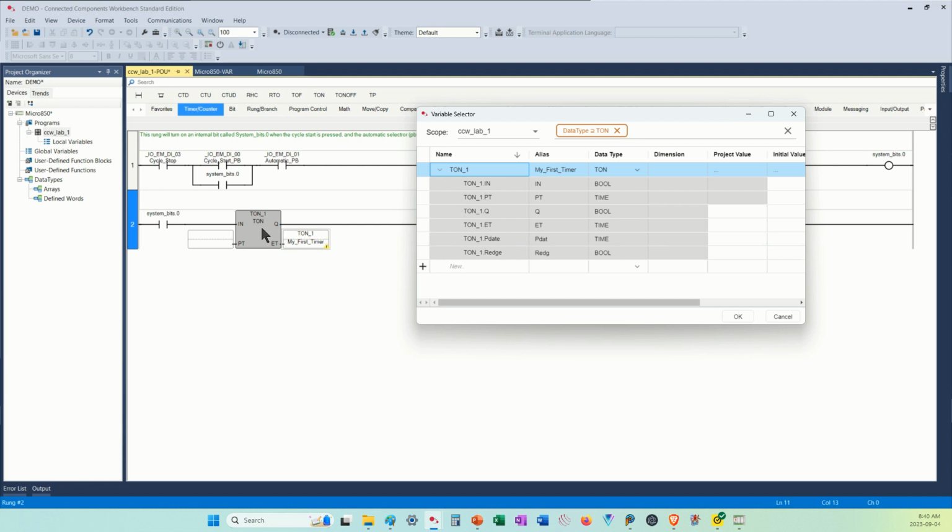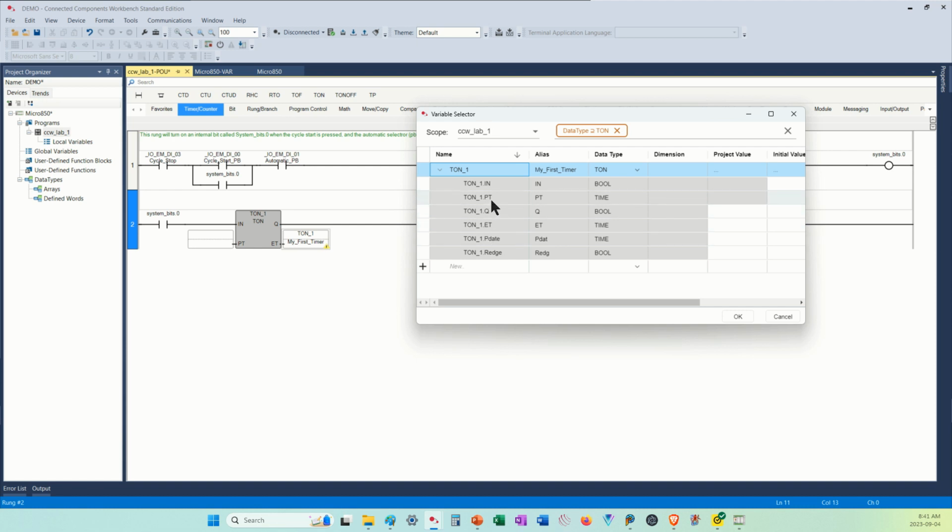So those are resolved, but these two information boxes, I clicked on one and put in my first timer, and I've got this attention triangle. Something's not right here. If I didn't have this box, it would tell me that the information I've requested is of the wrong data type. So if we look here, we have PT and ET, and in our variable selector we have .pt and .et.